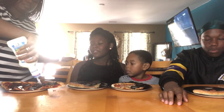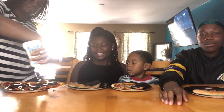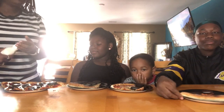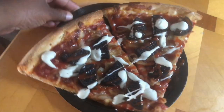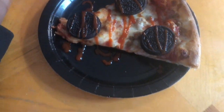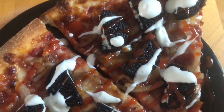Plus she got to top it off with the ranch. I'm like hungry, so I might just tear it up. But y'all might see. Hey, this is only one slice, so I mean, I might tear it up. Hold on, y'all. Let me let y'all see this real quick. Look at that ranch and sriracha. Ooh, that pizza looks so good. Yeah. Make sure that you try this at home.